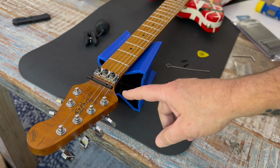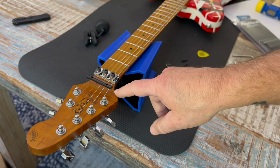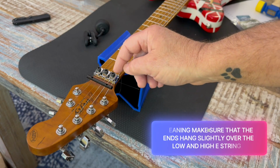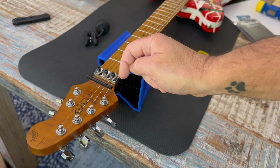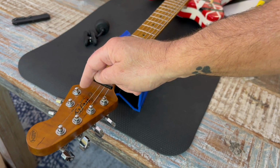So I placed it on there where I want it to go. You want it to be right past the dip on this, but what's key is that you want to make sure that all of the strings are going to go underneath that. And I've got it placed where the screws will not rest on the strings, okay?